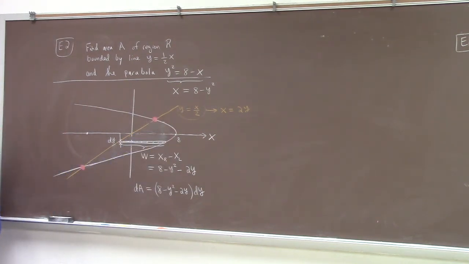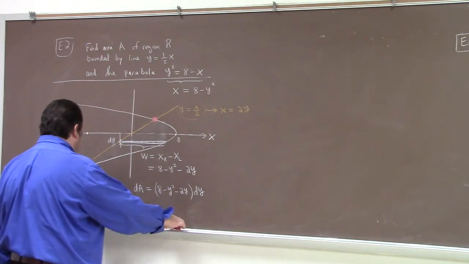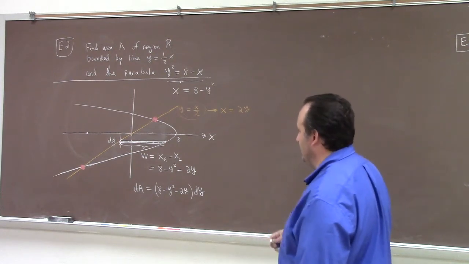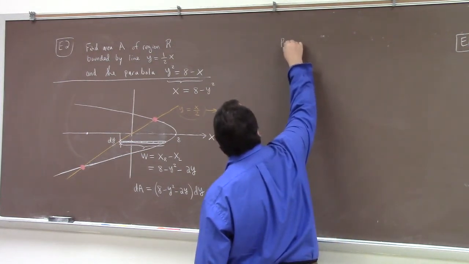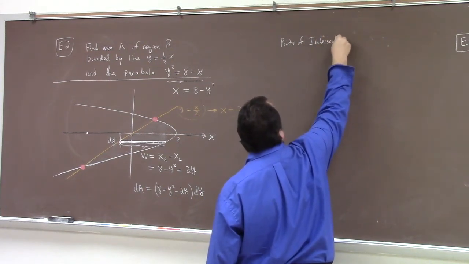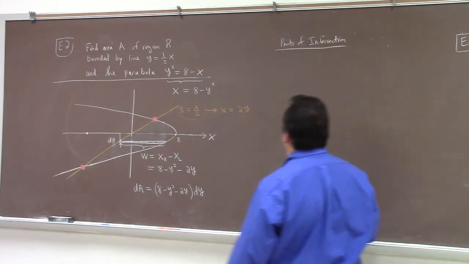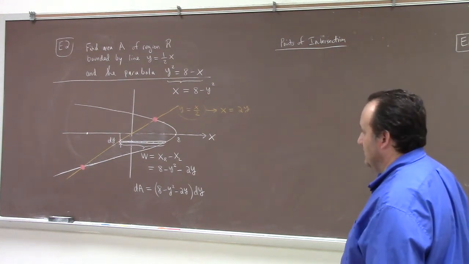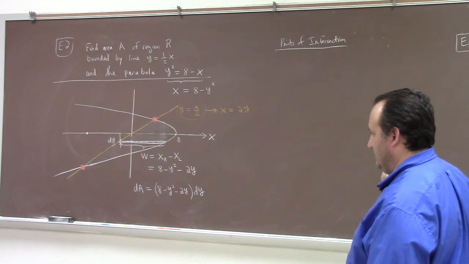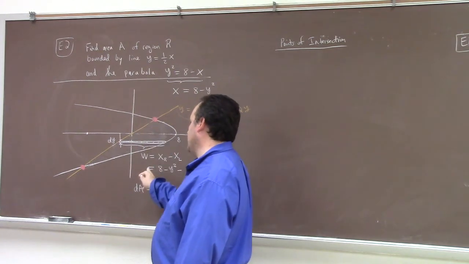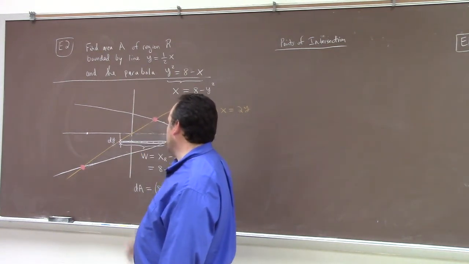What are those points? I do not know, right? We haven't figured that out yet. I know they're there. What are their values? That should tell us the bounds. So we need to find points of intersection. Couldn't the bound be like 8 too? Well, that would be if we used x, then we would go to 8. If we're looking at vertical rectangles, we'd go, but even so, we'd still have to find that point of intersection, whatever that is in terms of x.